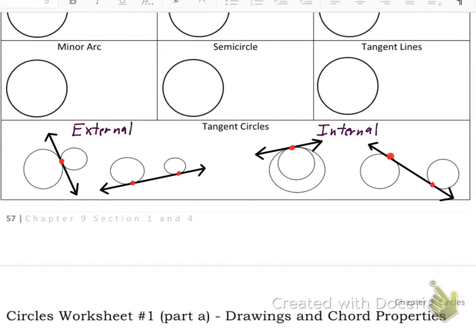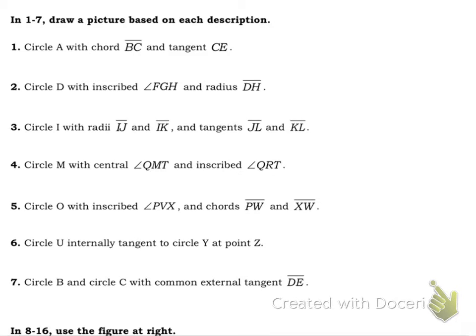All right, your homework is basically applying all those words to a drawing. So for example, if I have to draw circle A with chord BC and tangent CE, what we're going to do is first draw a circle. And to name it A, I need to put a point and put A on it. Now I have to draw a chord BC. It doesn't say where to draw it, so you can draw it wherever you want. You could pick any line that hits twice. And we just have to say one of these is B, and the other one is C.